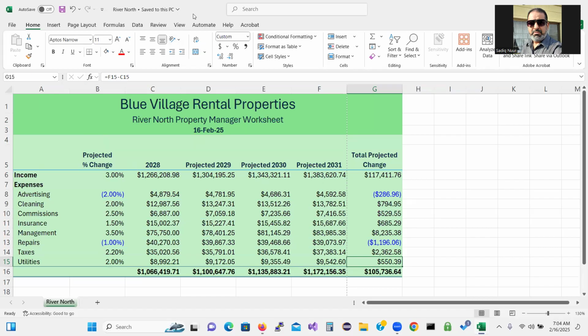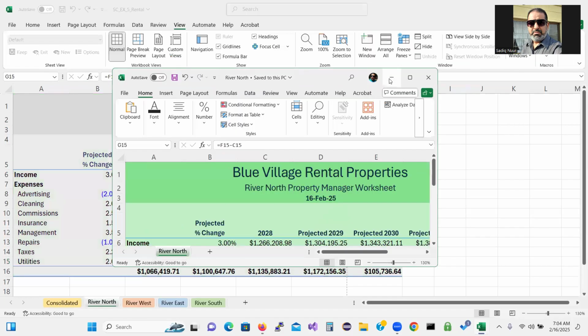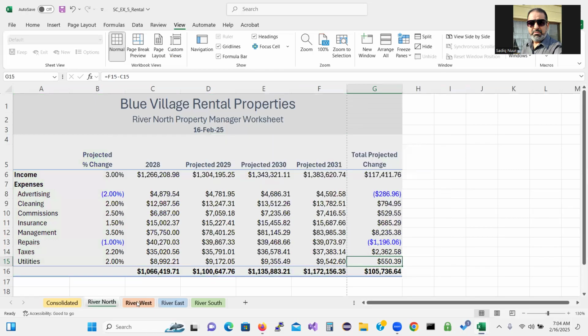So that one is created now. I will minimize it. Now do the right.